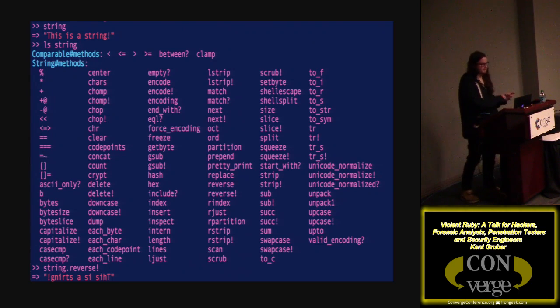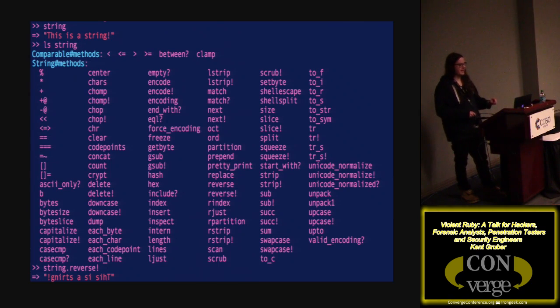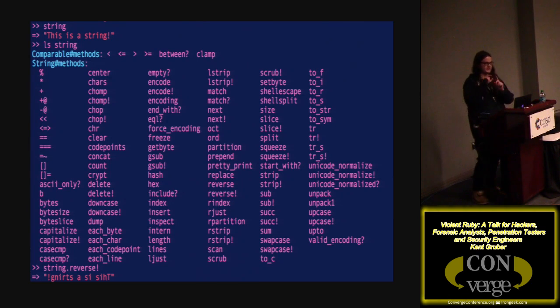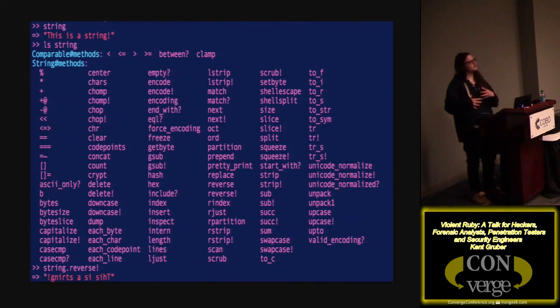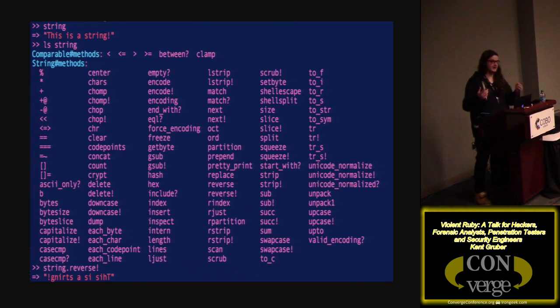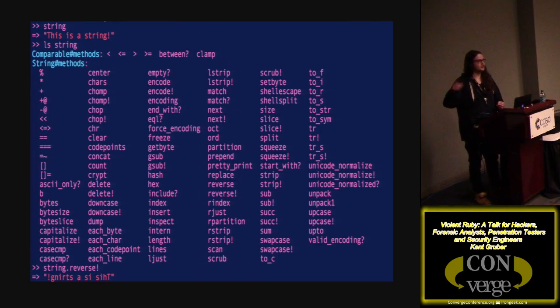So if we had string.reverse, and then we check that string later, it would still reverse the string. So there are interesting syntactic things that aren't even enforced all the way. There is a downside there, where you expect a method on an object with that exclamation mark to change that object. So you don't have to do object = object.reverse.